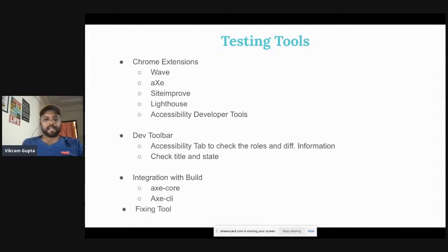And there is a new company in the market called AccessiBe. It's getting a lot of traction. They use AI to build accessibility in the runtime. So you need not write any accessible code in the design time. You just write normal code and add that plugin, which is basically a JS, and it will run on the runtime whenever your website is live. It will take care of the accessibility things. But it's paid and it's not free.